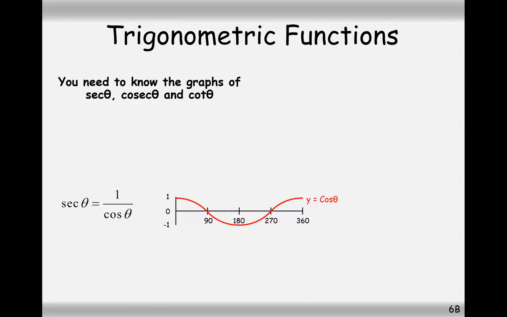We can do a very similar thing, and it looks very similar as well for the sec graph. If we take the cos graph and consider the 1 over values, first of all, they're going to intersect at 1, minus 1, and back up at 1 again. We're definitely going to have asymptote at 90 degrees and 270 degrees, because we can't have 1 over 0. And then the graph is going to fit around, doing the opposite of what this decimal is going to give us. So 1 over this decimal between 0 and 90 is going to give us a big value. 1 over the negative decimals between 90 and 270 are going to give us bigger negative values. And the 1 over values of the decimals in between 270 and 360 are going to give us big values in that case there. So this is what the graph looks like.